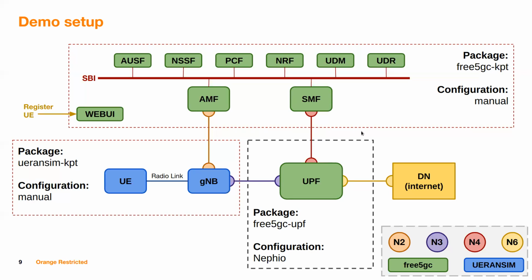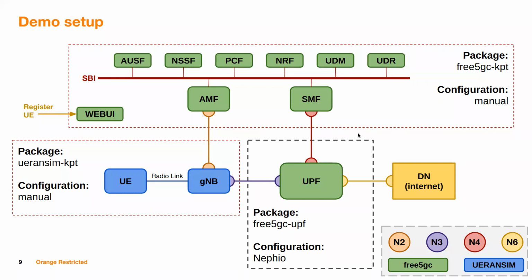Okay. But is there something that automates these creations, or do you have to do it all manually? Like you have to bring multiple instances of the UE RAN sim, or can UE RAN sim be configured to say that I need gNodeBs with, say, five UEs or something like that? I don't know of any automation, you need to configure it. Okay, no problem. Yeah, just trying to understand.